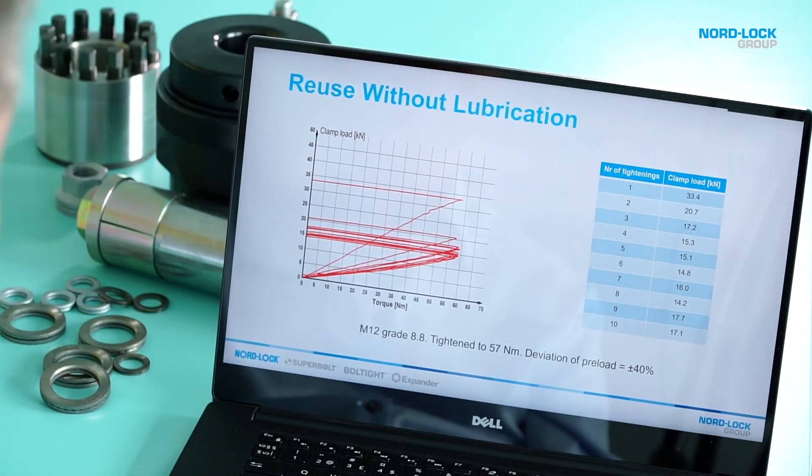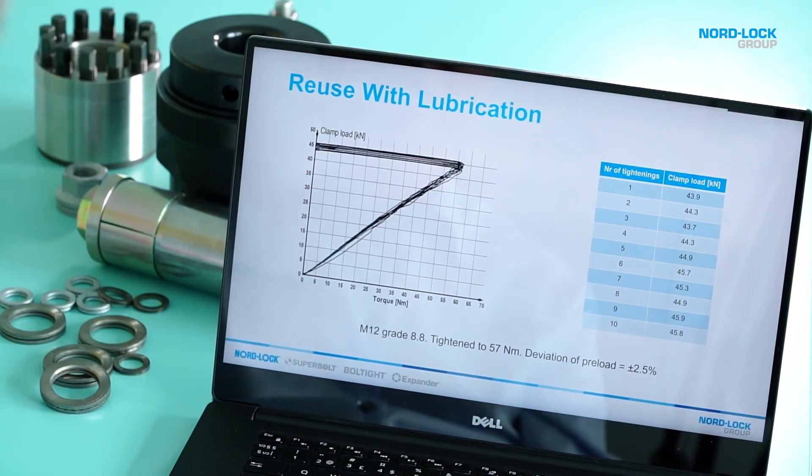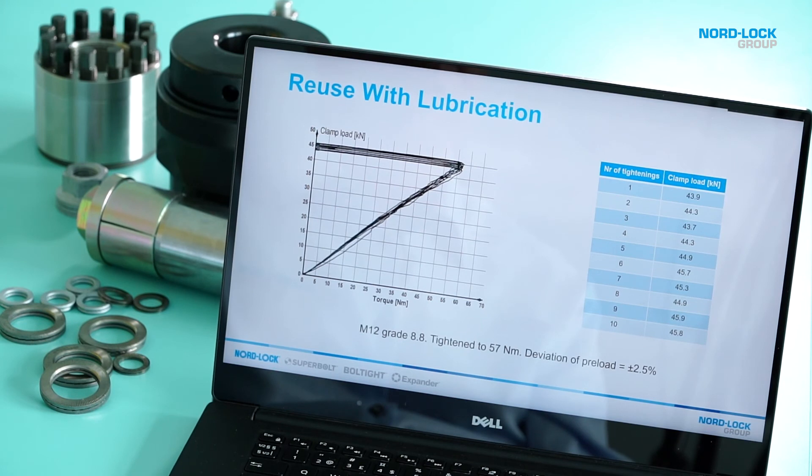This was first-time use. Now let's talk about what happens during reuse. Looking at reuse without lubrication: the first time you use it you will get to about 34 kilonewtons, but the next time you only get to 20, and then it will go down further. The risk is that this big drop is not inside the calculations the design engineers were thinking about — so if they expect the higher clamp load and you only get the lower one, the bolted joint may open and over time suffer fatigue failure. Now let's do the same test with lubrication. With a good lubricant and tightening the bolt 10 times again, the deviation is only a couple of kilonewtons, so you are good to go — even when you retighten it, you are still within the design engineers' calculation window.